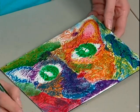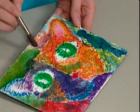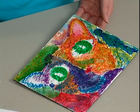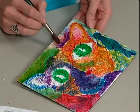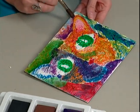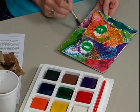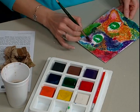And I'm trying to keep in mind the rule of the three. And you know, you can also, if you want to, work in some pastel kind of looking colors in this as well. Mix your white in with it and you get some really nice looking mixes of colors in here as this starts to kind of blend together a little bit.